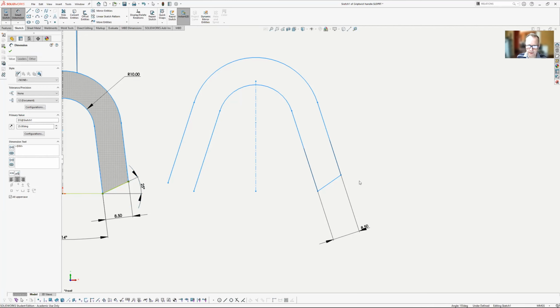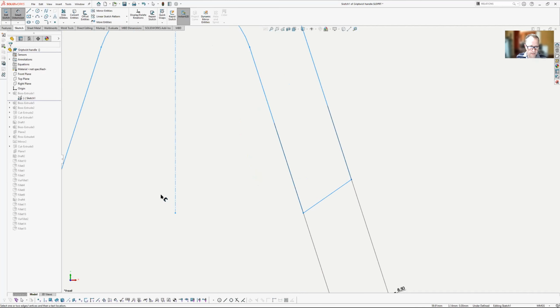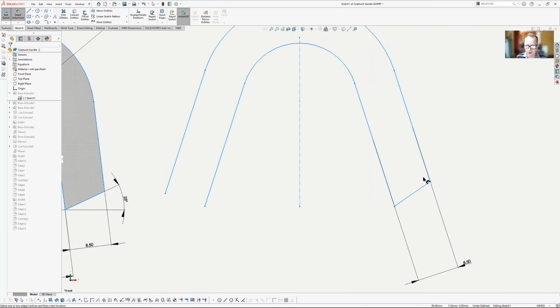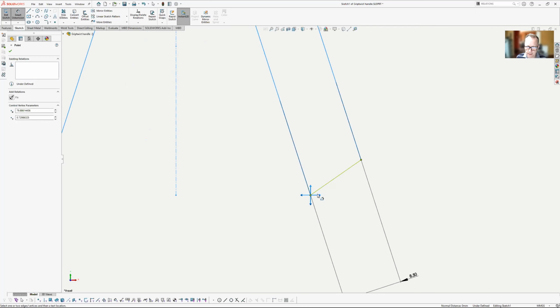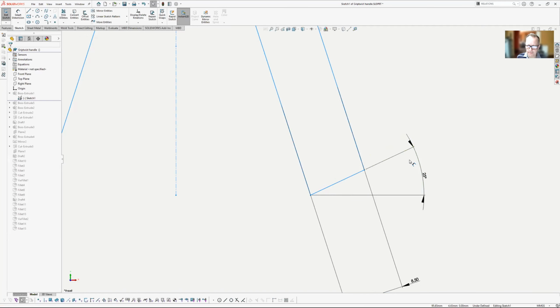Okay, and now I know that that line must be 25 degrees, so I put this dimension in. There are two ways I can do it. I can draw some sort of construction line, but there's a much easier way. I click on the line, click on the point that I want to dimension from, and it'll give you these four axis points. Click on the one that you want to dimension from, so not from that one, not from that one, not from that one, but from this one. You'll see it lights up, and that'll give you that dimension. And then you can just type in your dimension, and that's done.